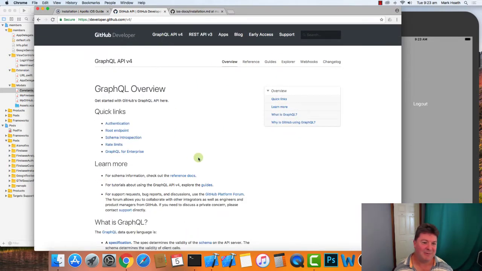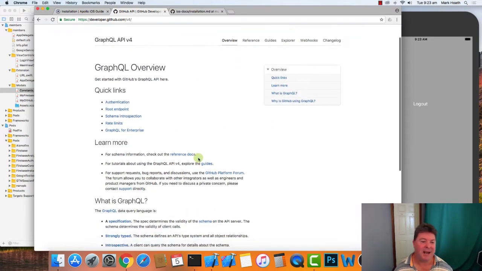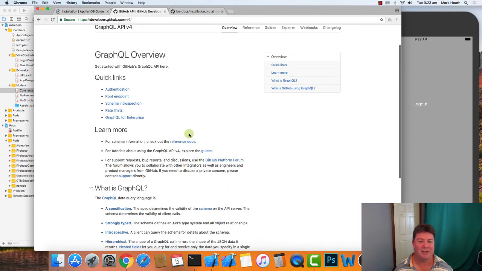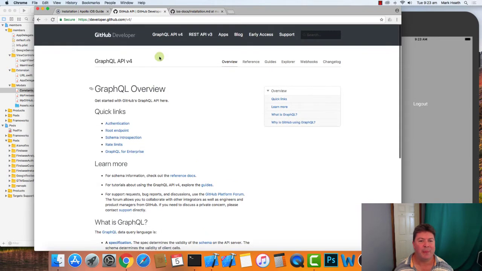But in GraphQL, it's strongly typed, and what we do is we obtain a schema from our provider, in this case GitHub, and this schema is basically a dictionary that says this is all the request types that you can make, and this is the data type for each of those properties.